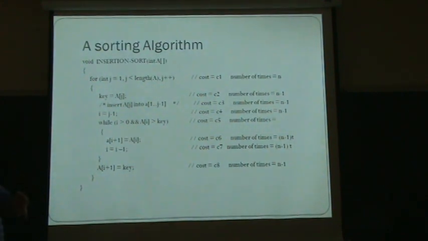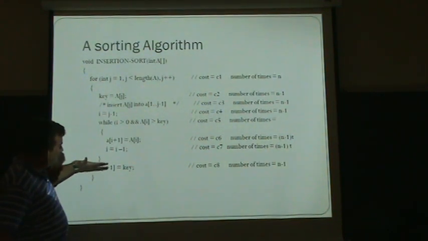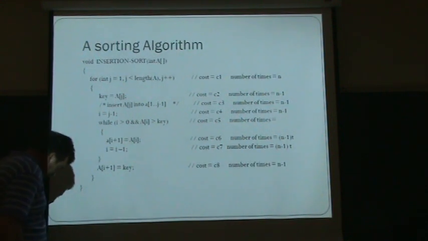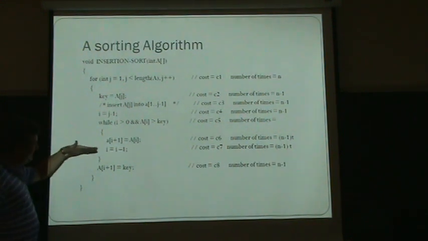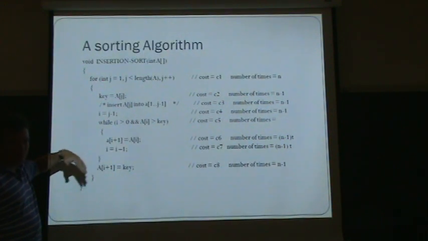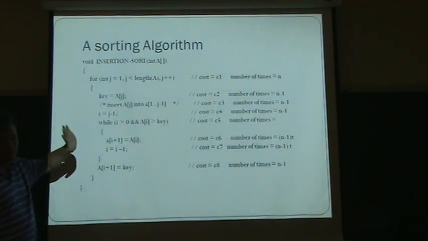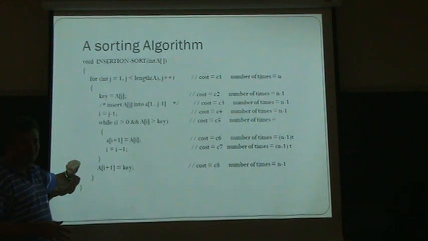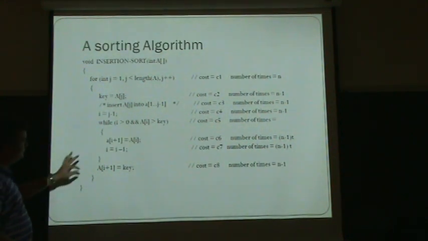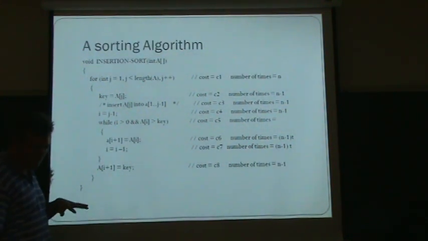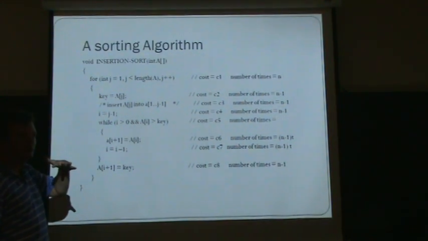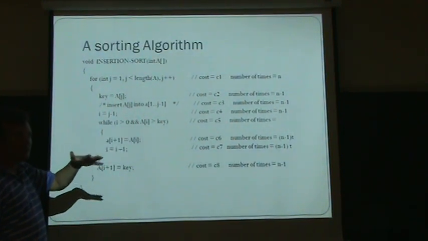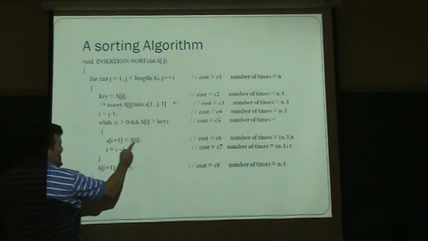So, one brute force way to do this is to ask ourselves, how long does each line take to run? And this has to do with the speed of your processor and actually even your compiler, if you're familiar with compiling or assembler language. Sometimes a line like this might turn into 3 assembler instructions. Well, that's okay. Just as a side topic, when you buy a processor and it says it runs at 1 gigahertz, it executes 1 gigahertz worth of instructions per second. That doesn't mean it executes 1 line like this per second.